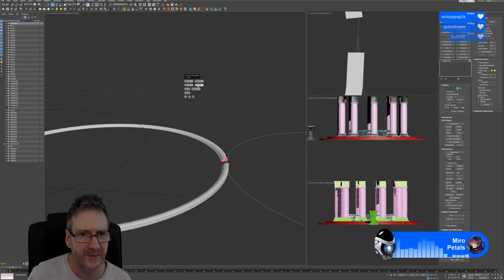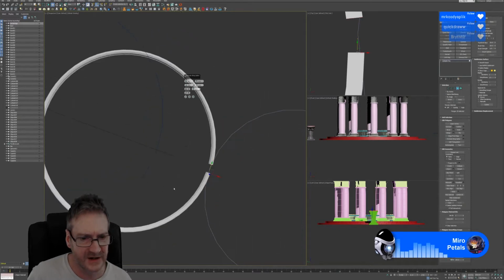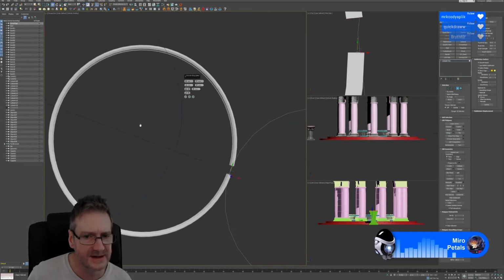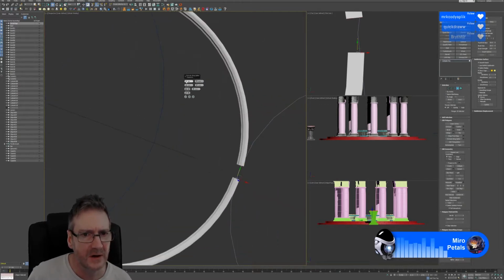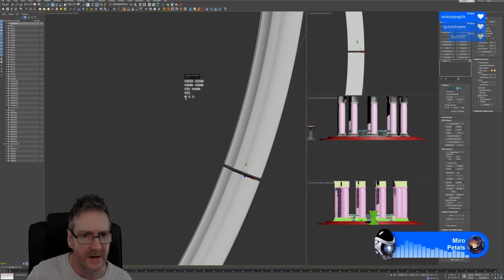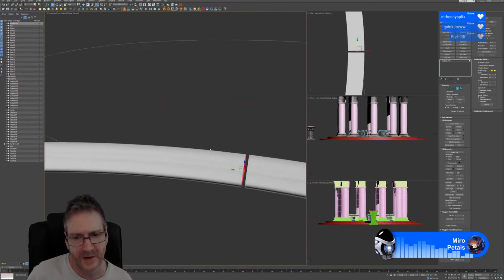I don't want to taper it. I don't want to twist it. I don't want to rotate it. I'm going to check that it is circular and we don't have any little bumps. I could probably up it a little bit more than 64. I'm going to up it until just before we meet here. That should be good. All right.